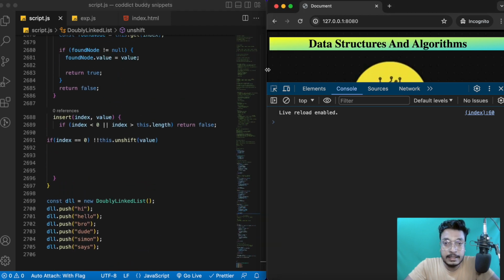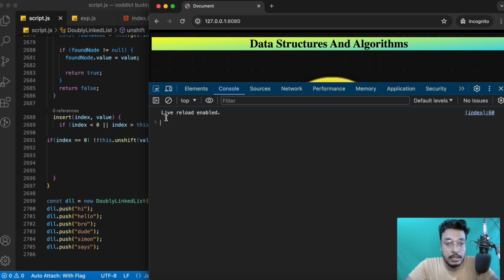So let me show you an example again how bang bang operator works. So let's say we have some value, let's say string. Okay, so if it is an empty string, then what will happen if we use a bang bang operator? Okay, bang bang string. Okay, since it is an empty string and empty string is a falsy value, it will give us false, right? As you can see here.